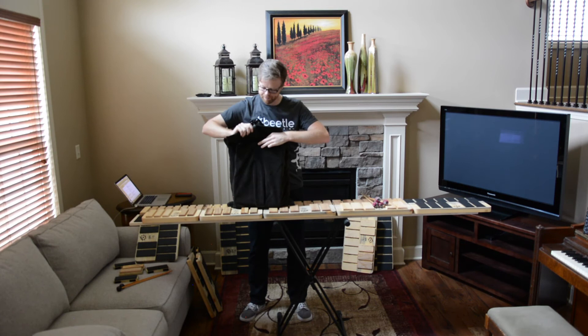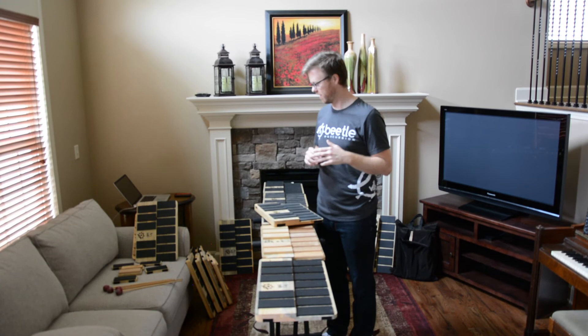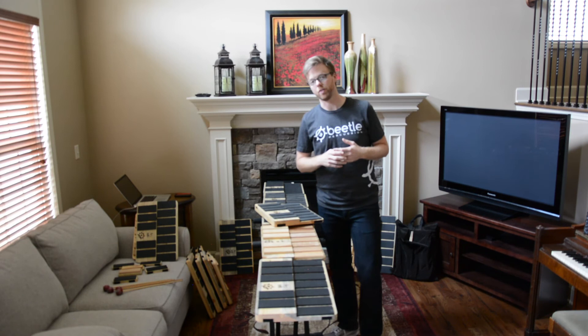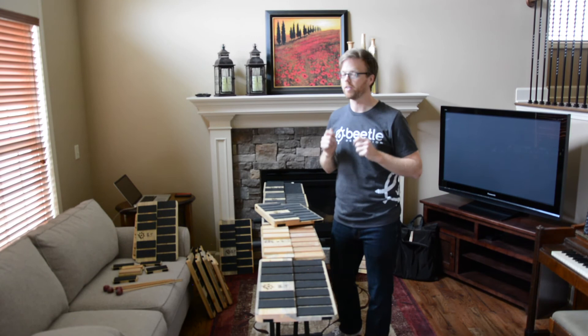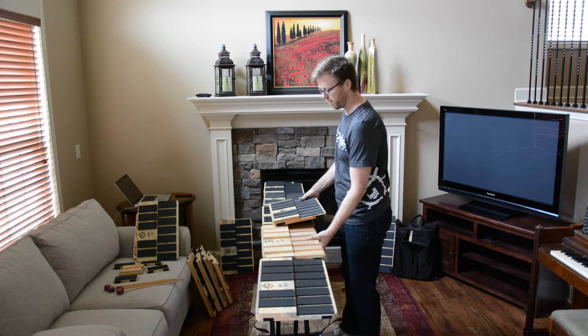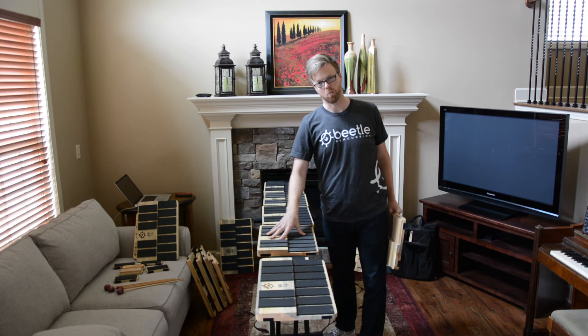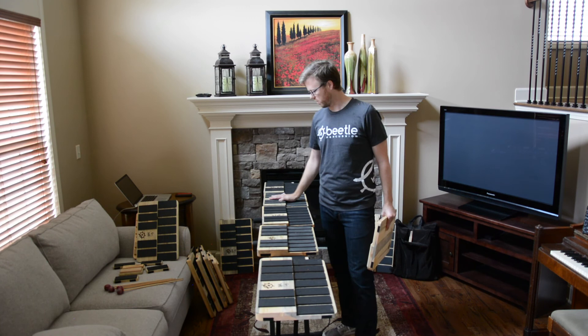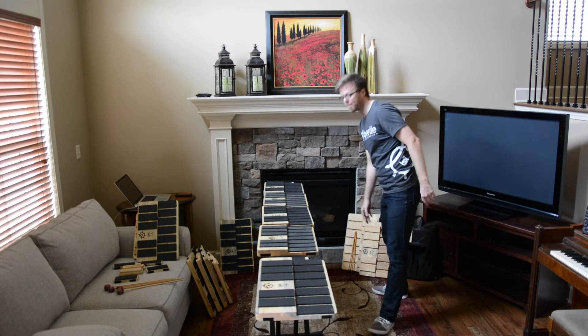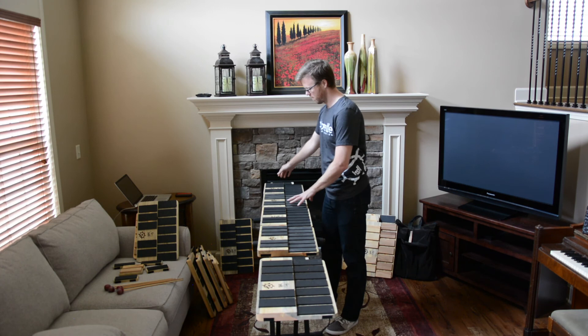The mallet pads were designed for both marimba and xylophone playing, so the combinations are a little different if you're interested in making a practice pad for xylophone. This is great if you're an orchestral percussionist taking auditions needing lots of repetition on excerpts, or a beginning percussionist wanting to learn scales and basic techniques. For a three-octave xylophone, buy one of pad two and two of pad five — the smallest pad. To make it a four-octave xylophone, just add another pad five. Here I have a four-octave xylophone set up with my xylophone sticks.